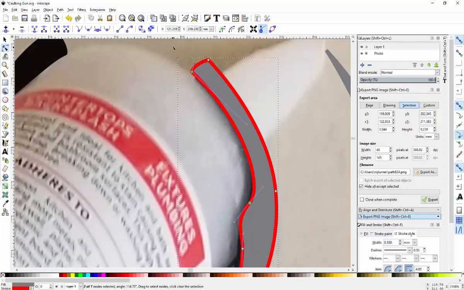So again, I've got 2 things selected. That is one thing I continue to mess up here. I'm making this dark shadow line, so I'm moving this red line over to that dark shadow. That's what I'm tracing this time. So I'm going to tweak that a little bit to match the shadow.